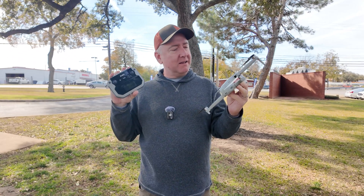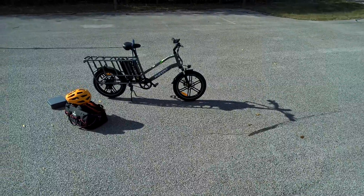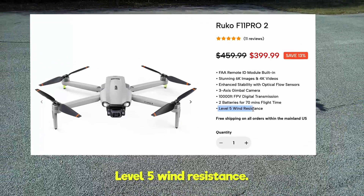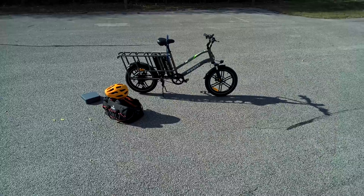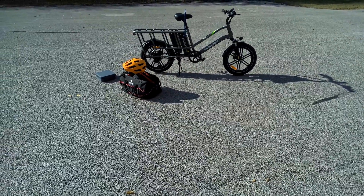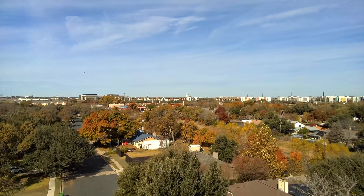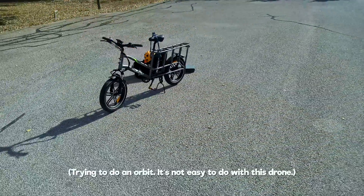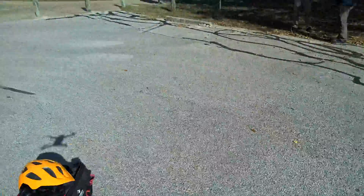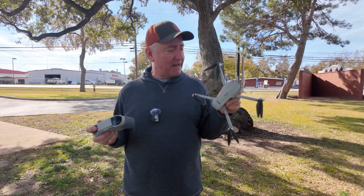So Chris, let me fly the Rucco. I have to say it wasn't terrible, but it wasn't great. The sticks feel kind of loose. The Rucco definitely drifted up and down quite a bit — it just dropped like five feet with no input, and this is probably level two wind. It was a little laggy in its controls: as I would start to yaw, it would take a second, then start slow and speed up. Flying forward, if I let go of the stick, it didn't stop very quickly — it just kept drifting. Overall it just felt like an inferior flying experience compared to other drones of a similar size. For a price of $400 to $450, it's not my first choice.